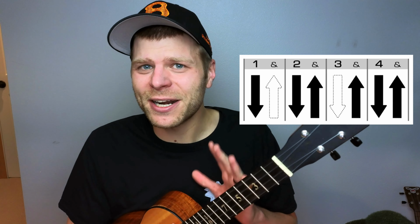And what really helped me was when I started to look at strumming in a little bit different way, when I realized that I have to keep my hand moving down and up. I need this consistent movement to happen even when I don't strike the string. So that down, down, up that we just looked at, let's look at it this way instead for a moment. Now we have these dotted arrows, and all that the dotted arrows are telling you is to miss the strings as you move your hand. You still move the hand, you just don't strike the strings as you do it.